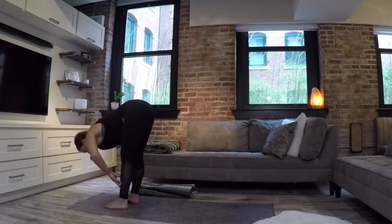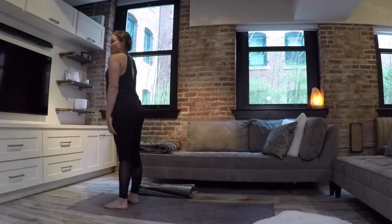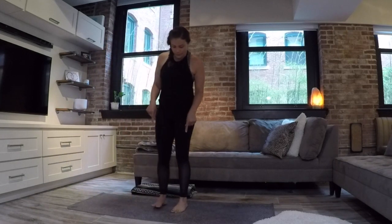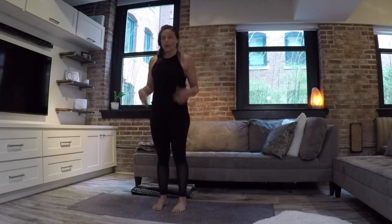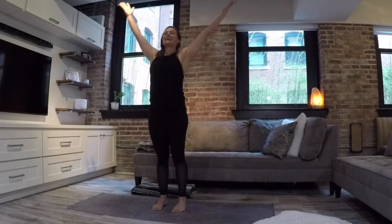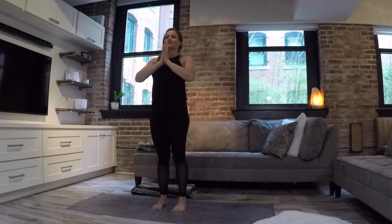This time, lift halfway, keep pressing down into the feet and rise all the way to standing. Once you arrive, root down into the corners of your feet, the heels, the big toe mound, and the pinky toe mound. Press down into the feet, and on an inhale, sweep your arms up to the sky. You can look up at your palms if you'd like, and then draw your hands to heart center.